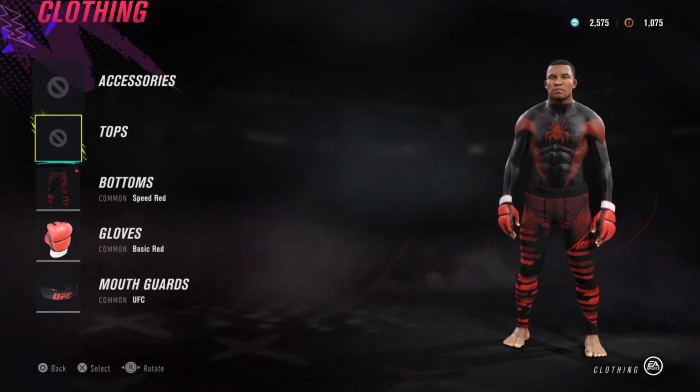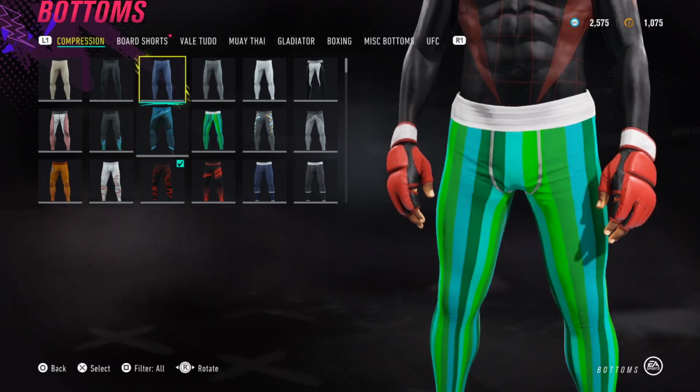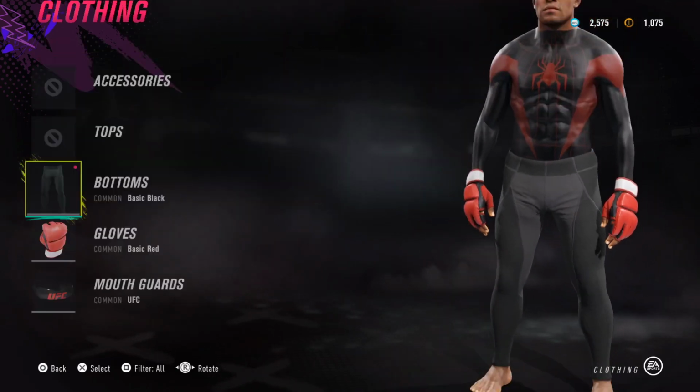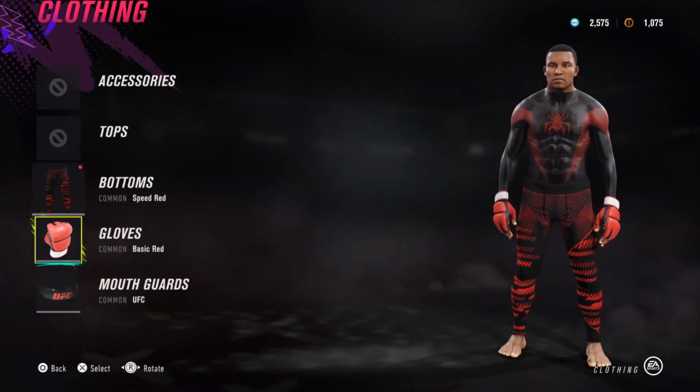So for the clothing, right off the bat, I went for bottom speed red. Other option, you could just go for the standard basic black if you don't want to spend any points. But I went for speed red. Thought they were a good fit.